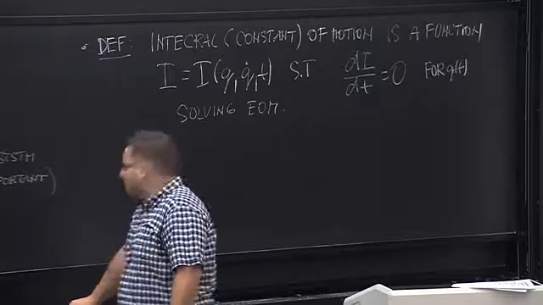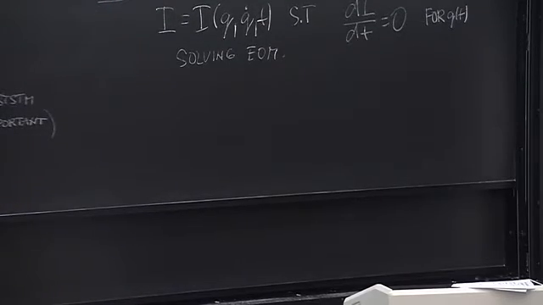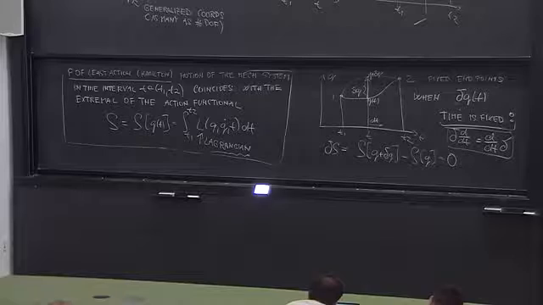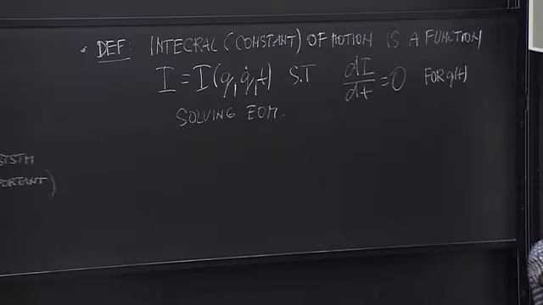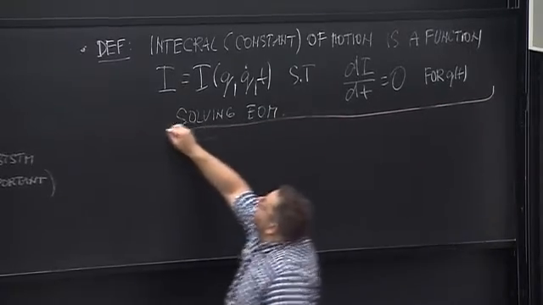So basically, you can imagine that it's really something which is propagated along your trajectory. It doesn't change the value. So if I start this, I have my particle moving in my solar system. And if I consider its energy here, as I move along the trajectory, the energy does not change. It just remains constant. So that's an example of an integral of motion. Okay. So that's the definition of what I mean by integrals of motion.